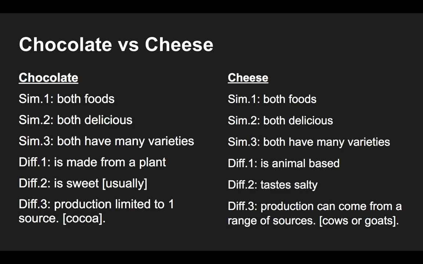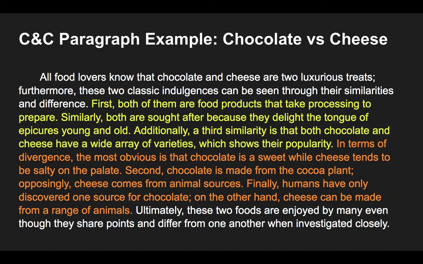All right, so we would use these, follow that thinking and brainstorming process, then use our cues and come up with a paragraph. You can see I've organized this as a block structure paragraph. We look at the similarities first, the differences second. The similarities are highlighted in yellow, and the differences are orange. The initial sentence in white text is the intro sentence, and the final sentence, also marked in white, is the wrap-up sentence.